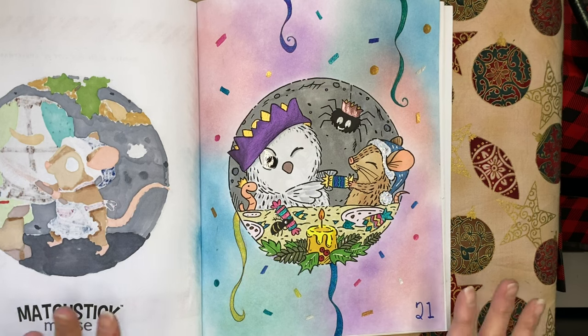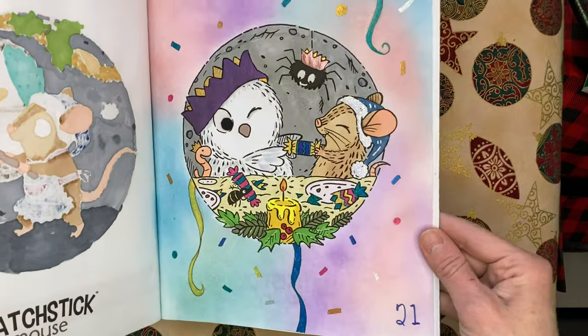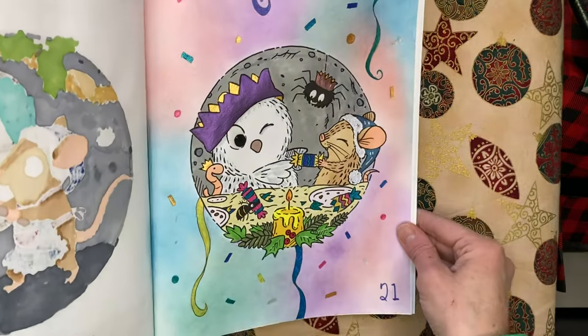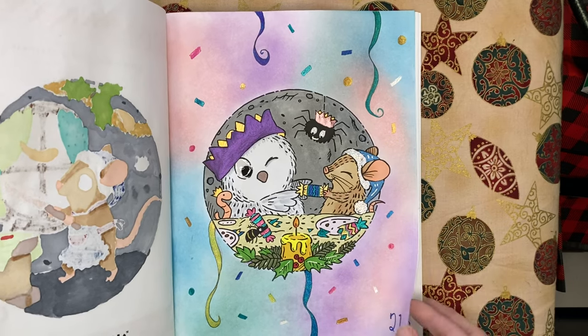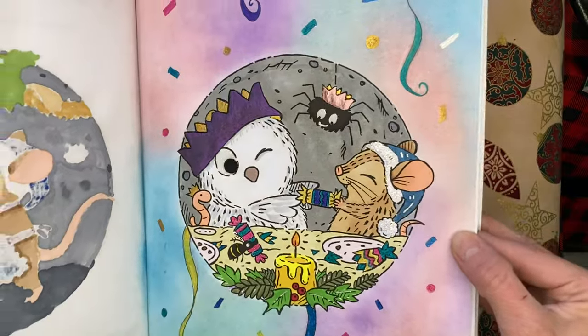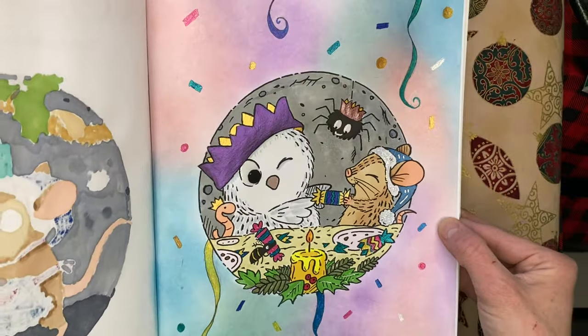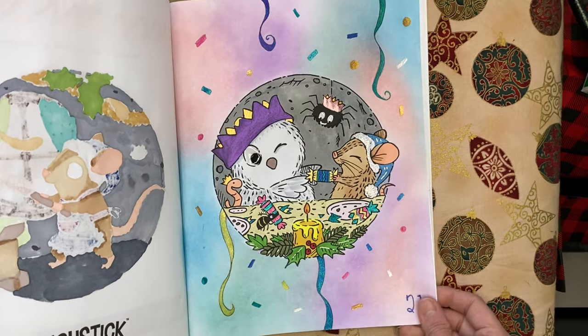Okay, here we are back for our final look at the page. I do think that the confetti pieces look good and the streamers add to the whole party vibe of it. This is a pretty simple page. I do like that we added a little bit of glittery watercolor paint to the hats. And we are done day 21.